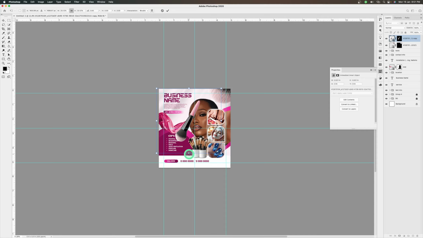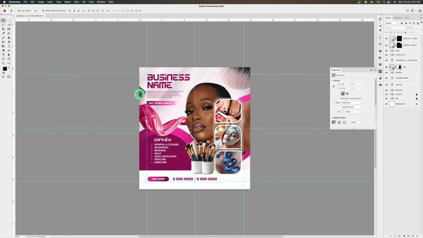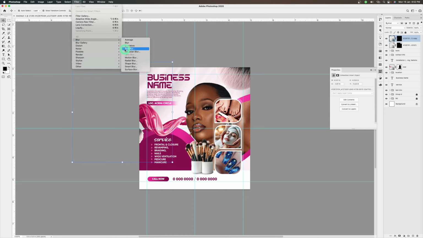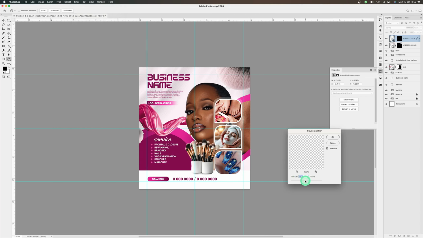Then I'm going to flip it horizontally to this side and place it this side. Then add some blur to it, Gaussian blur. It shouldn't be more, something little.